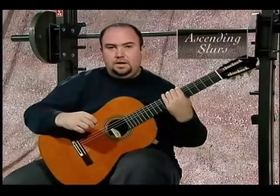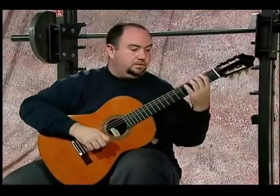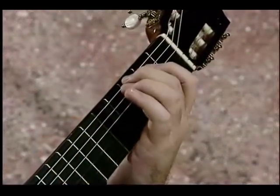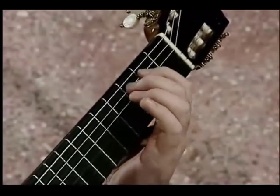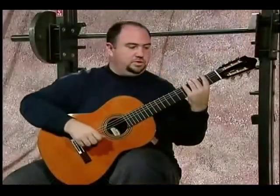Okay, we've got to go on to some slurs, so let's go. Ascending slurs. I call them hammer-ons sometimes, and rightfully so, because you're hammering on a finger. You're going from one finger ascending to another finger. And in a way, you're kind of hammering it on.